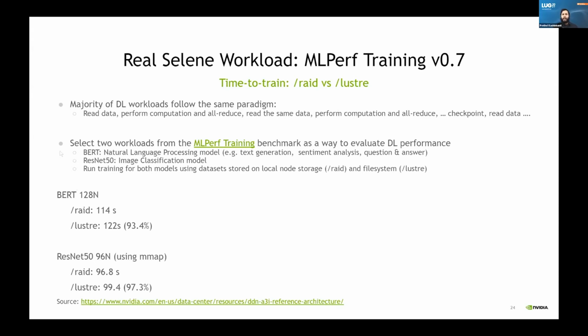So to try and describe the performance of deep learning training on Selene and in our infrastructure, we take two workloads from the MLPerf training benchmark. In this case, we're choosing BERT, which is a natural language processing model, and ResNet 50, which is an image classification model.